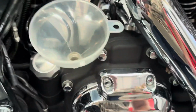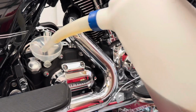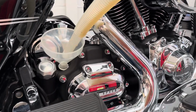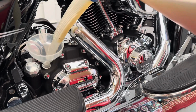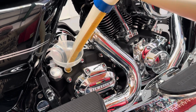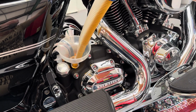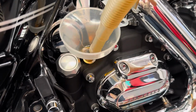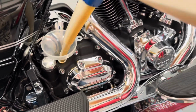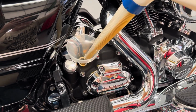After I cleaned off the dipstick, I'm then going to put 1 litre of 20W50 fully synthetic into the gearbox transmission. I'm just pouring it in slowly because I'm using a funnel, and if I pour it in too quickly it'll burp, so I'm just taking my time and adding the oil slowly. And we'll get there.